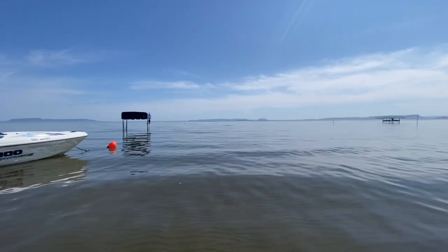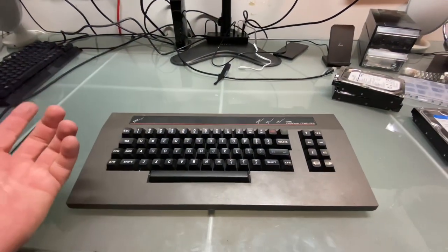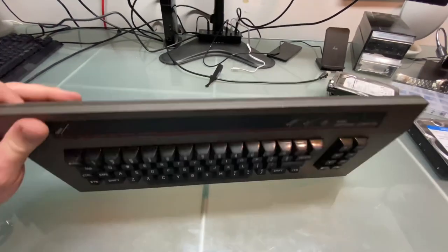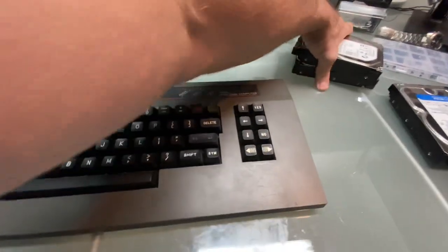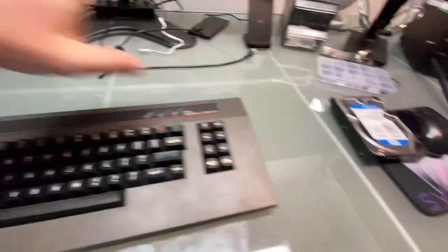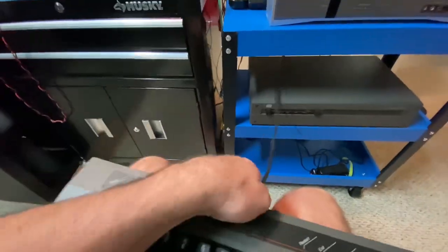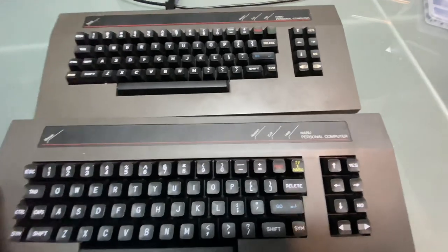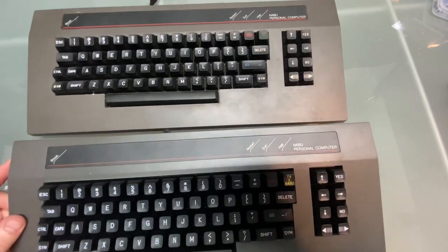All right, so let's check out our video of the NABU prototype keyboard. What's going on, NABUers? The time has come. We have the magic keyboard, the 4-port prototype. Things are a little different on this keyboard compared to the regular one. Let me just move some stuff out of the way here. To start off, why don't we grab the regular keyboard and put the two together, so you can see some differences, understand where we're coming from when we talk about how this is a prototype and a little bit different than what you're familiar with.